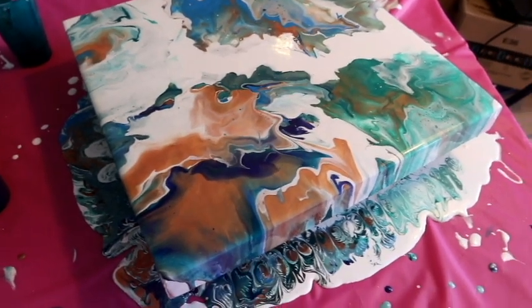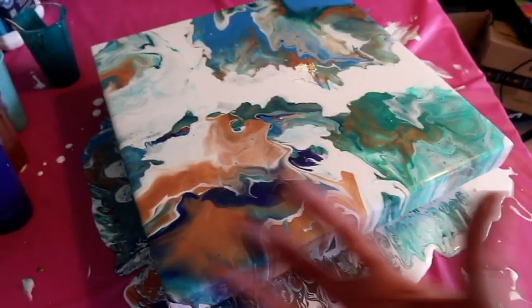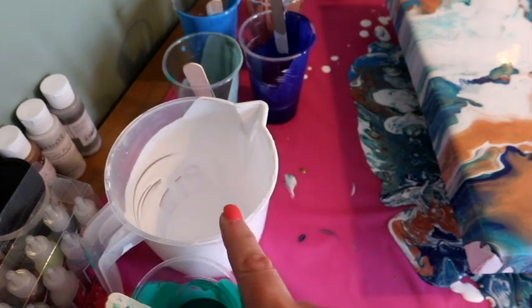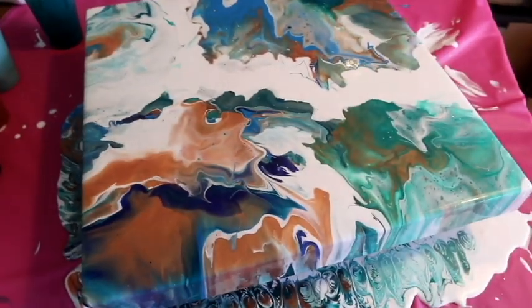And of course, that just makes it even more watery and fluid, so it allows it to flow around the canvas. I definitely, when I mix the white, need to add some water into that as well. That's definitely lesson number one.